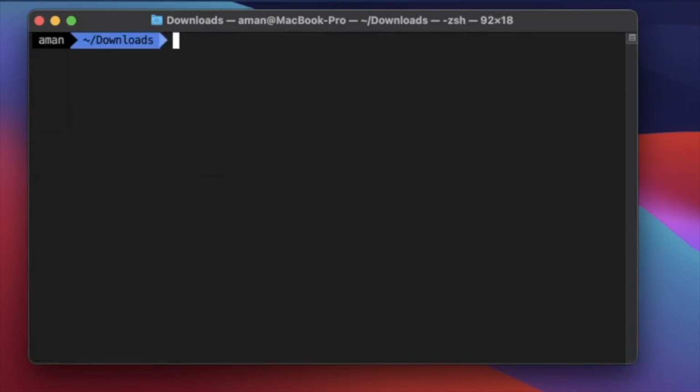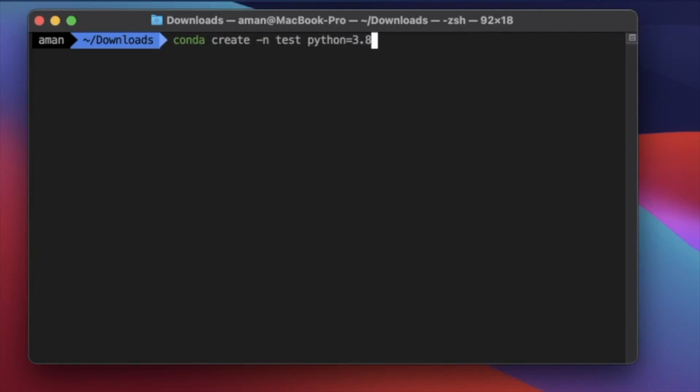Alright, great. Now that we have Anaconda installed, we can begin by creating a new virtual environment in which we will install TensorFlow 2. And we can do this by typing in conda create, and then we can pass in the name of our new environment, which is going to be test, and then the Python version we'll be using.